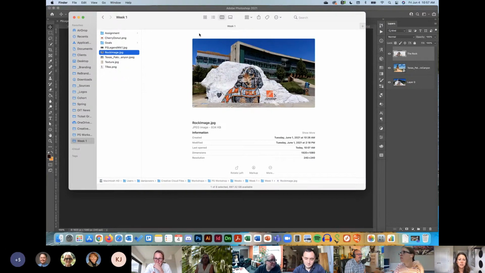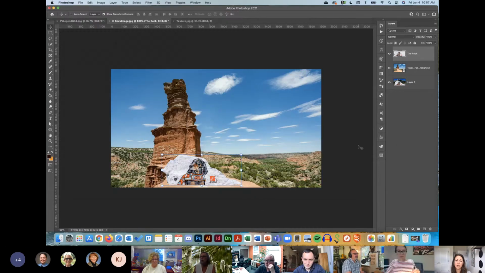In your files, we have a rock image. Were you able to download the files beforehand, or are you able to find the files now? I just now found the files. I didn't know that I had to download them beforehand, and I downloaded the rock, and now I can't find where I downloaded it. So if you download it again, can you put it on your desktop, or are you able to find the rock on your computer? Give me a minute. Just keep going. I'll go back later and review all this, because I don't want to hold everybody up.